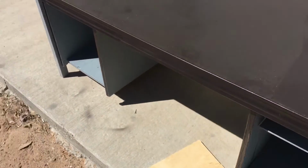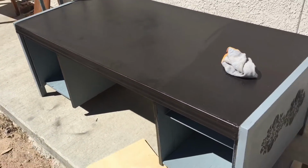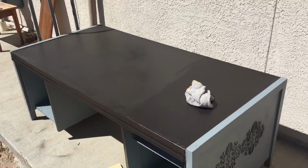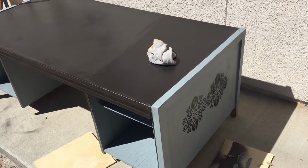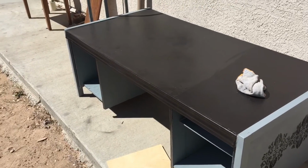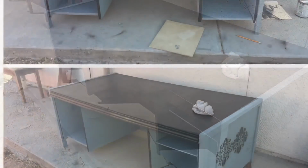So yeah, now all that's left is for me to figure out how I'm going to move this back into my van. I have a dolly, but I'll probably need help. But yeah, next time we see it, it'll be in my brother's apartment, so check it out.